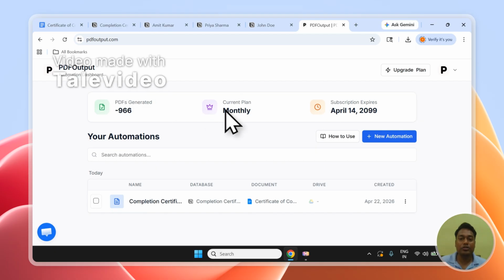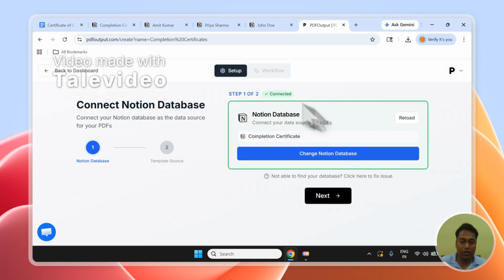So I hope this entire demonstration was helpful to you. And if you go back to the home page, you will be able to see the automation already created. And next time you want to use this same automation, just click on this. It will automatically load all its values. You can keep on clicking next and it will take you to the final screen where you can map out all the properties once again.